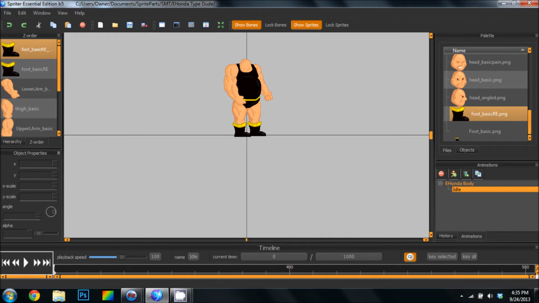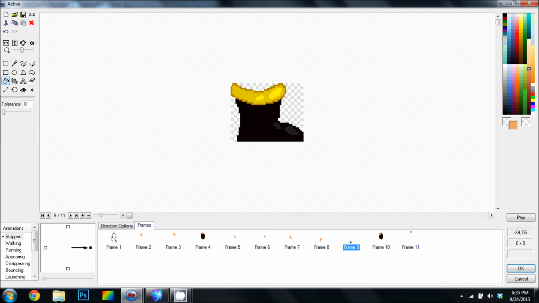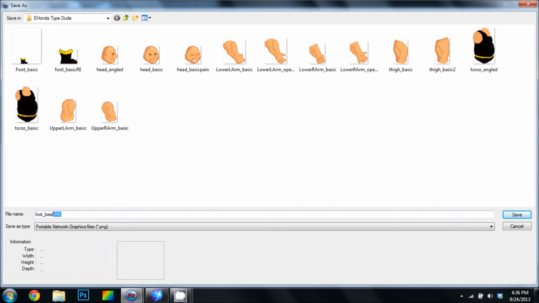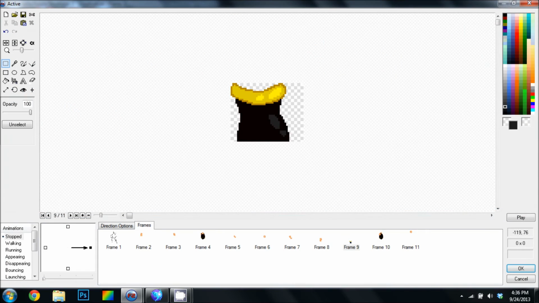As you can see, it doesn't look very good. The foot is facing the same direction as the other one, and that can easily be fixed by going here, fixing this up real quick, making it look like it's facing the other direction. Probably should have just filled that in, but I don't know. Re-exporting this, not paste, but export as foot angled.